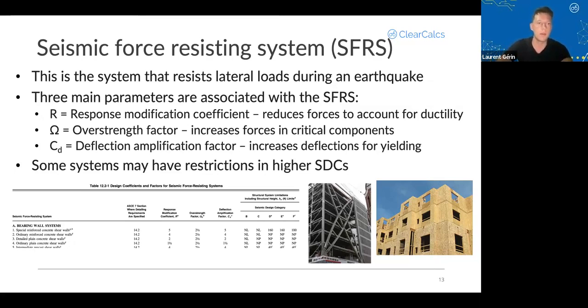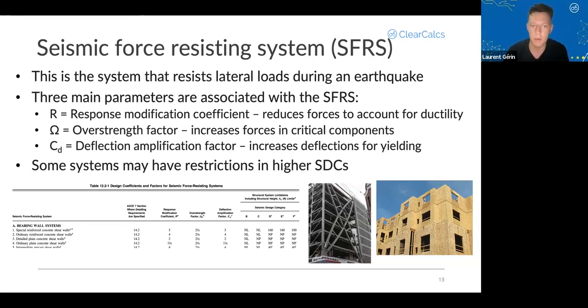When we're talking about these in a seismic context, there's three parameters that we really care about. The biggest one is called the response modification coefficient. That's the R coefficient. And what that does is basically, when you're dealing with, say, wood that's got a lot of nails in it or steel that's really ductile, as your building shakes a lot, the code is actually going to let you use that yielding that happens in the steel or in the nails in the wood or something like that, to absorb a lot of the energy in your building. So basically, as that building moves, that steel yields a little bit. What it does in practice is it reduces the forces that are going through your seismic force system.